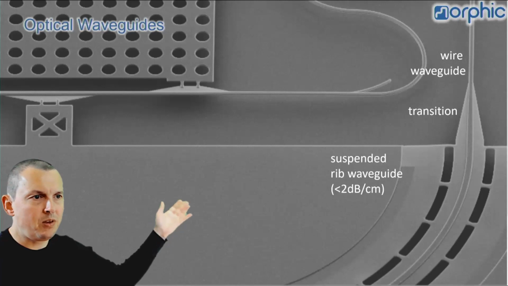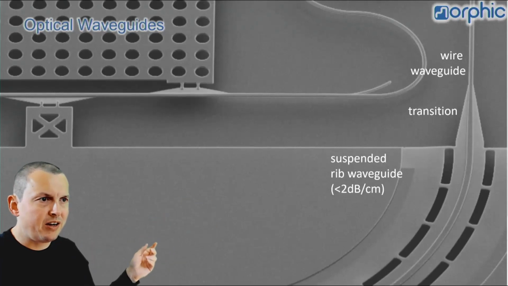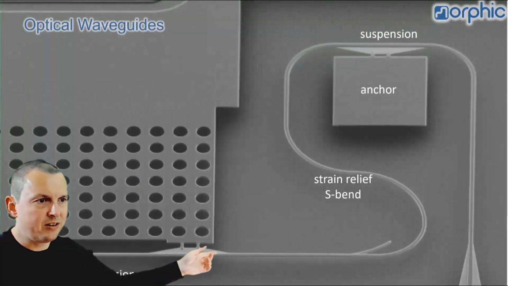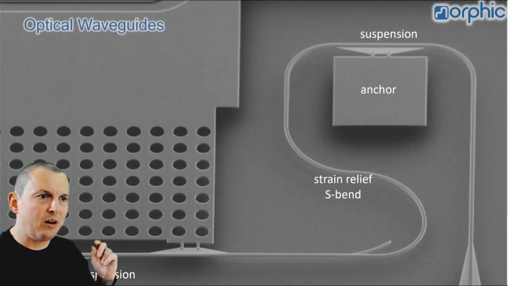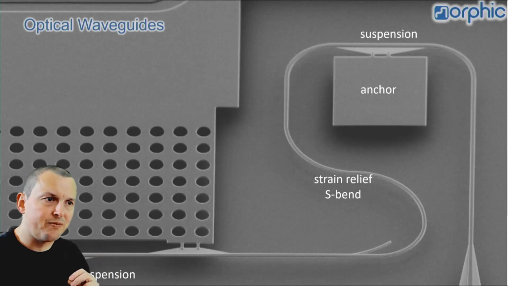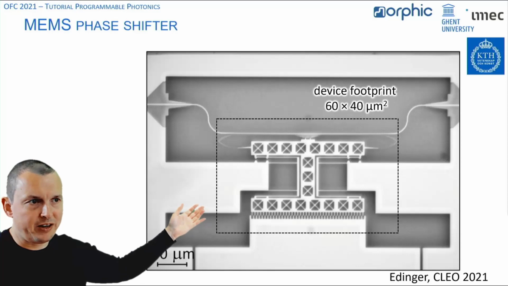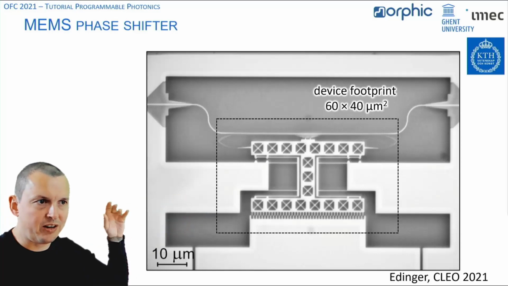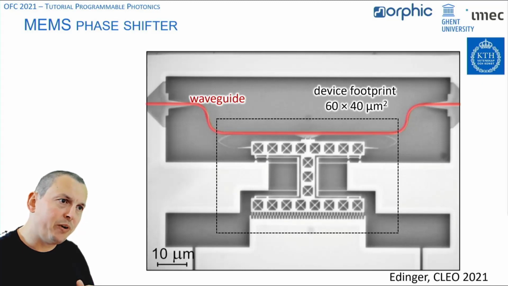Now, this is the result. You get these nice waveguides that are suspended, and you can see that we have this little ski here next to our waveguide, which is essentially our phase shifter. So let's look closer at how this works. It's a compact device, so the optical length is only like 60 microns. So you have your light going through your waveguide.